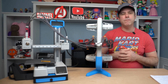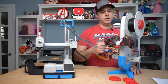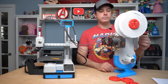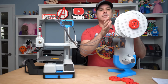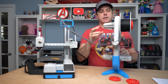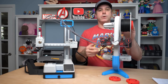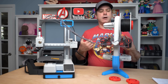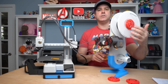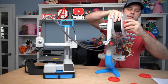It took about 45 minutes or so to print and I did it in two colors. The last thing on our list of recommendations or upgrades for your AMS Lite is this guy here. Your AMS Lite has these spool holders and they tension in place. When you push the spool on, it works great for the Bamboo spools with no issues really, but if you use an aftermarket spool, sometimes your spool can fall off. These are a nice addition that just lock it in place — they just have clips. When you push the spool in place, take this one off — so when you push the spool in place, it opens up and it tensions in place.